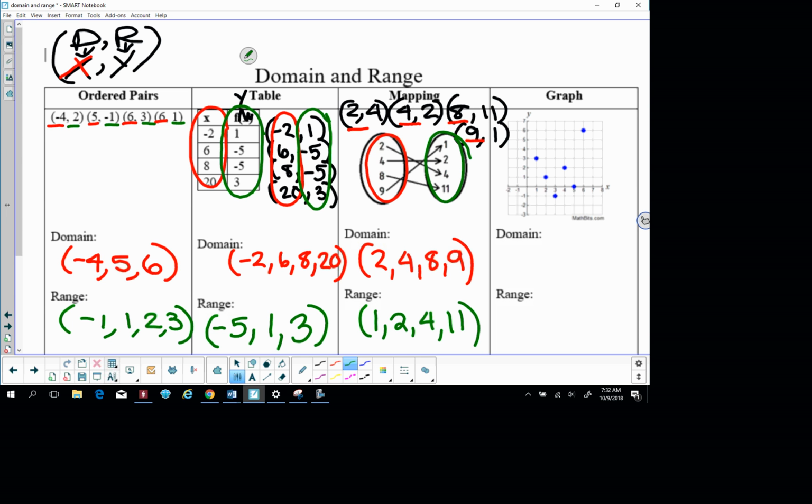Last one is points. This is the one that confuses a lot of people. What I do is I scan my x-axis, instead of writing them as points, which you could, because that's my domain. I go up, I see 1 on 1, so I know that 1 is a domain. I see 1 on 2, so I know 2 is a domain. I see 1 on 3, 1 on 4, 1 on 5, and 1 on 6. I scan side to side, and I see which x coordinates are being used.